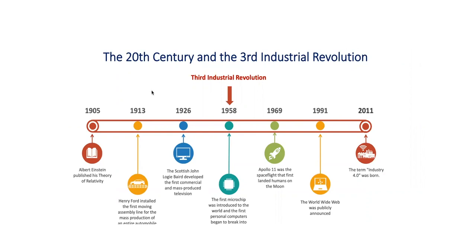Well, the third industrial revolution was born when the first microchip was introduced in the world. That was the moment when we were able to avoid the diode lamps used for television, for example, and substitute these kinds of things with microchips. Why? Because the human being was able to reduce the size and increase the computing power of robotics and systems. The first microchips were used in a very technologically advanced position when the first rocket, Apollo 11, was sent to the moon. This rocket included a lot of these microchips.